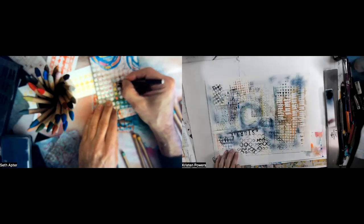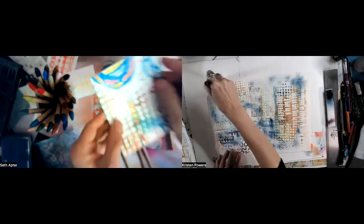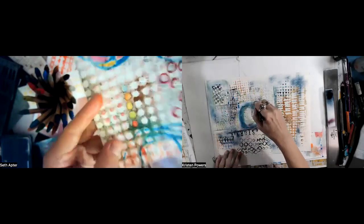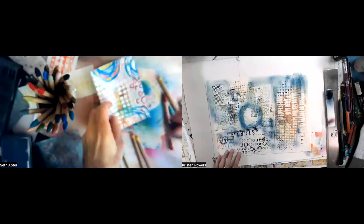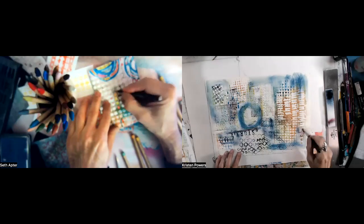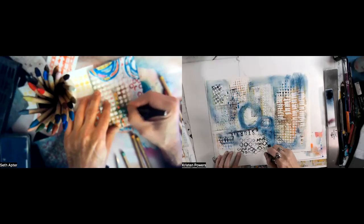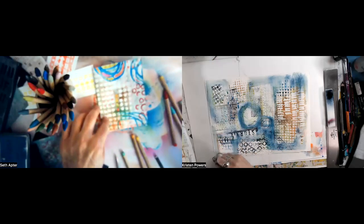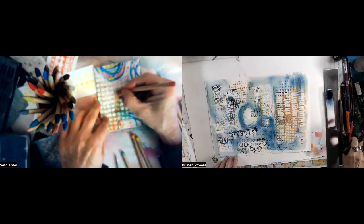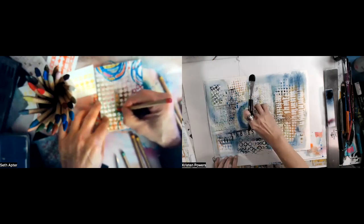And let me tell you, when you are needing a mental escape, you start with just that one shape, and then you fill it in, and then you go around, and then maybe I'll put a little X over it. But of course, I'm doing it on the entire page, so I'm not going to be done in a moment. And then let's get some of this red, and I'm going to put a little dot right in the center. So for me, when I say more is more, it's an endless thing.